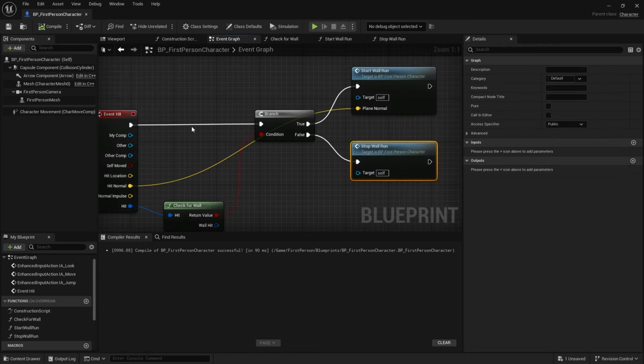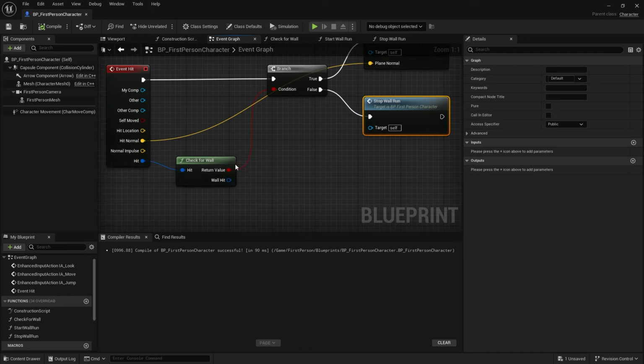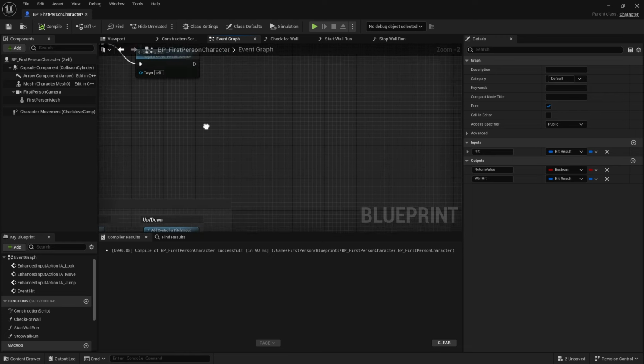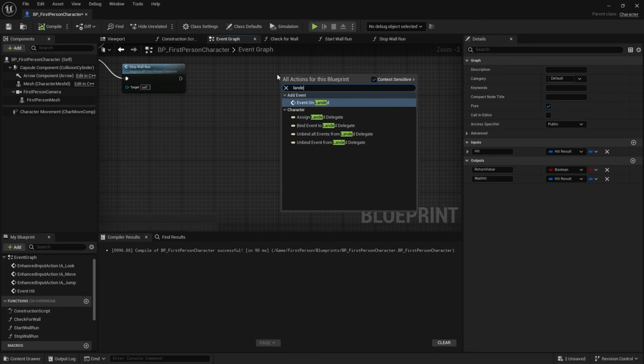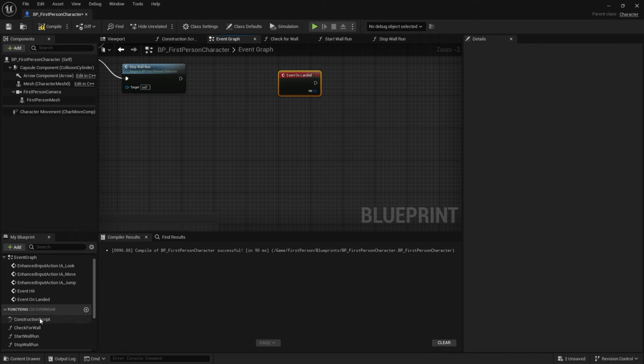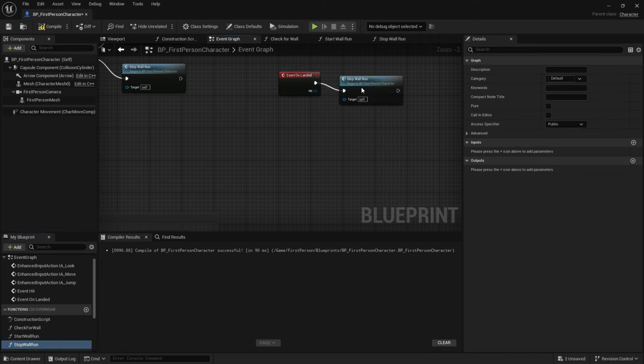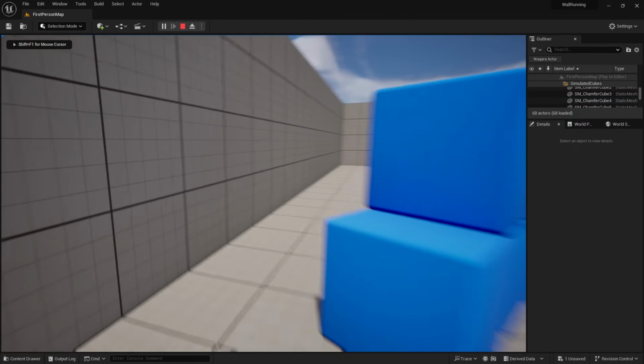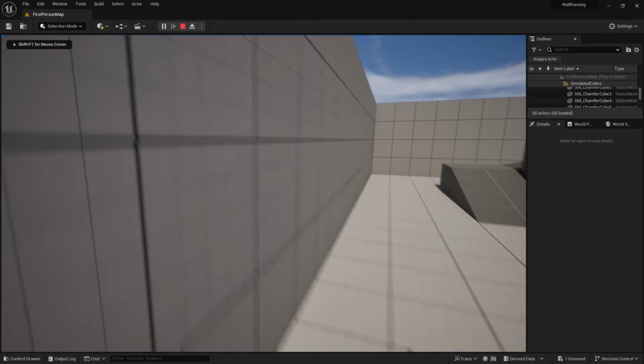So speaking of stopping the wall run, not only do we have the hit event to check if we're on the wall, but another good way of doing this as well is if you've landed. There's an event called landed, and we can just do stop wall run on landed. It only works if you land on the floor. So if I go along the wall now, I'm constrained to the wall until I hit the floor where I can walk away.